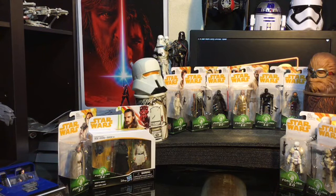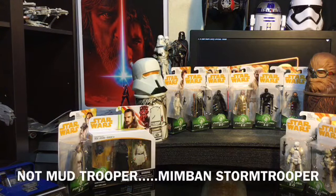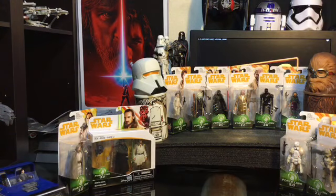I don't even know that particular figure's name. And then of course we have a couple of re-releases that we received here. That would be Kylo Ren, Snoke, K2SO, Maz, and then of course we have the Chewbacca cup there from Denny's. And then on the bottom portion here, these two guys right here, we have our range trooper in the 5 POA, as well as our mud trooper. We're going to get a look at the mud trooper as well. Two other characters from the Solo film.